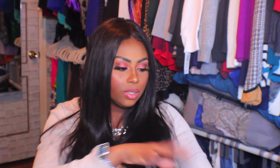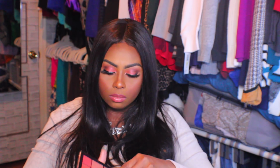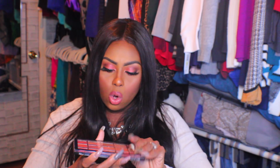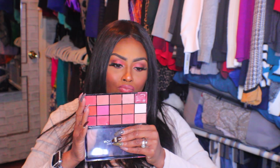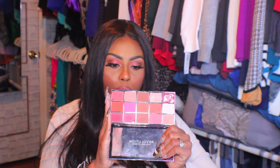So the last things that I have on my grab stash, I do have a few more, but on this eyeshadow storage, I do have two Makeup Revolution palettes, and this one was my favorite one. This is the Neutral 2 palette, and guys, I broke it. I dropped it, and one of my shades fell out. And I was going to repurchase it, but I just didn't want to repurchase it just for one shade. But this is one of my favorite palettes too, guys. It is so pretty. And if I'm not mistaken, I got this from Marshalls. I believe I got both of these from Marshalls.